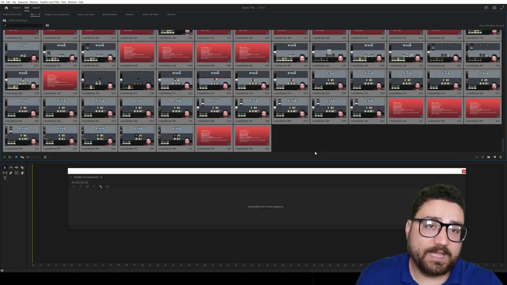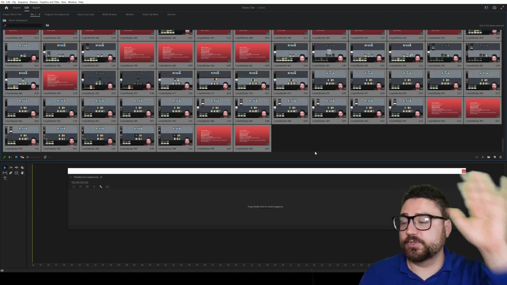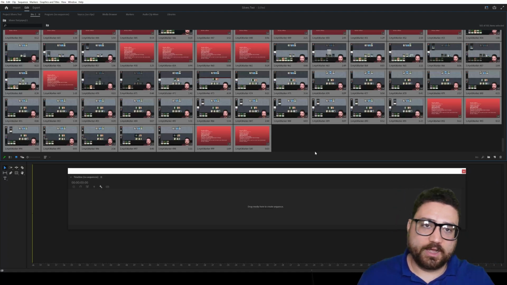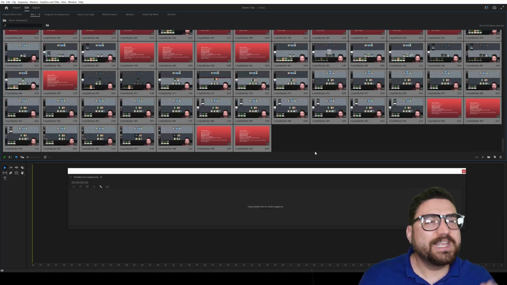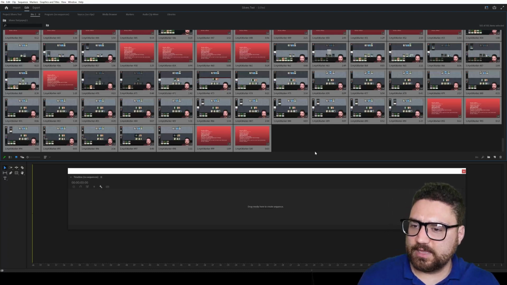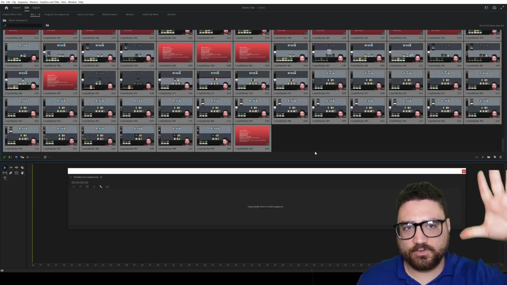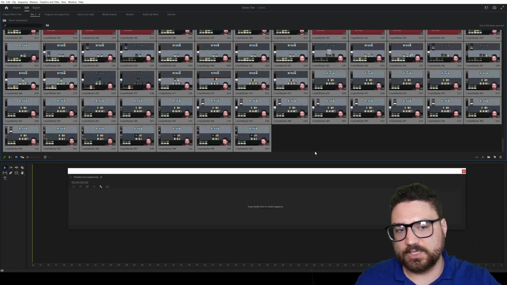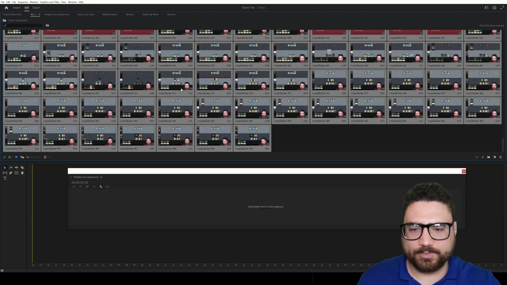So personally, I like to wait until the red squares are gone before I start moving it. I find that Adobe is sensitive, shall we say, at the best of times, but I think this is looking just about fine. We got a couple more red squares, and then I'll go ahead and grab it and drop it into the timeline. So I know there's still a few up there, but it's probably fine. You're still having selected all of these, so just grab it. You'll see the little fish show up, and just drop it to make a sequence.